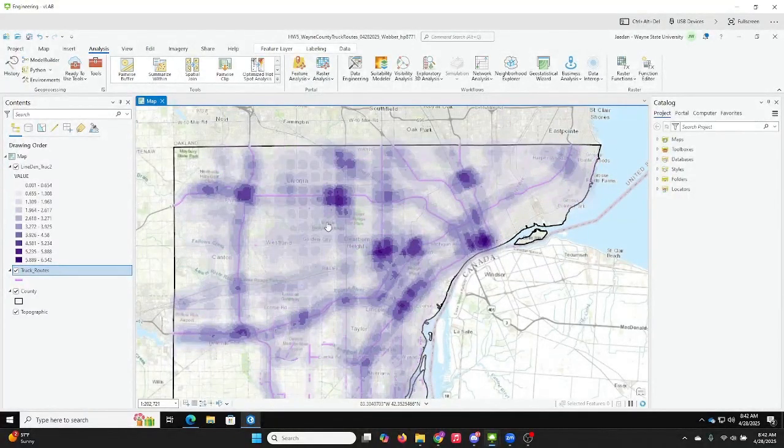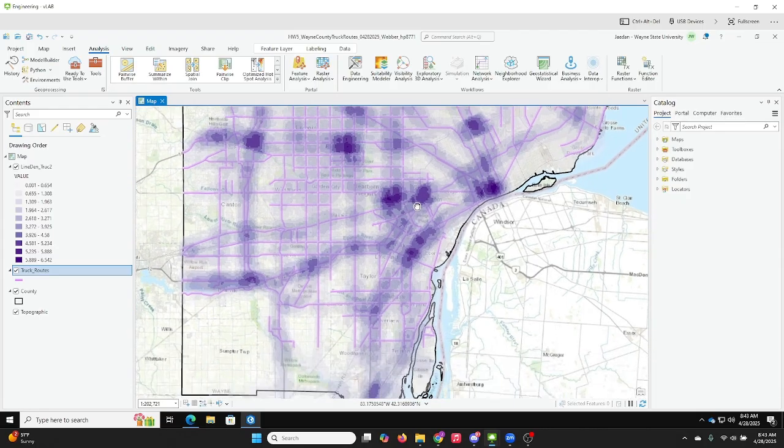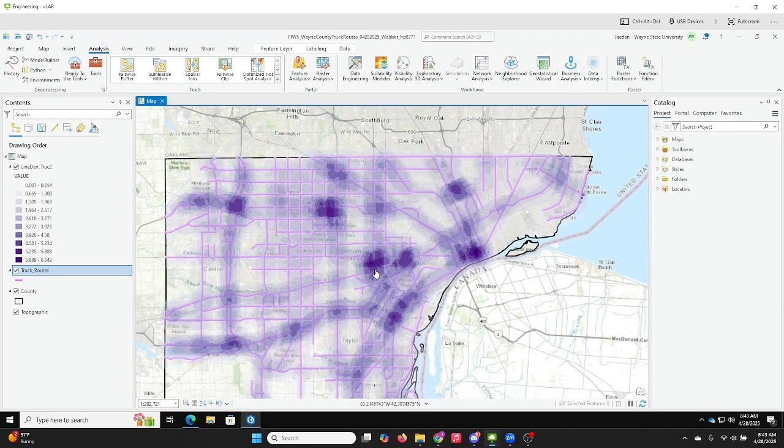Why I chose line density: I know it's very similar to kernel density, but it's not the same. Line density is specifically for lines. So here I can basically see where an abundance of truck routes coincide, where they're basically intersecting.